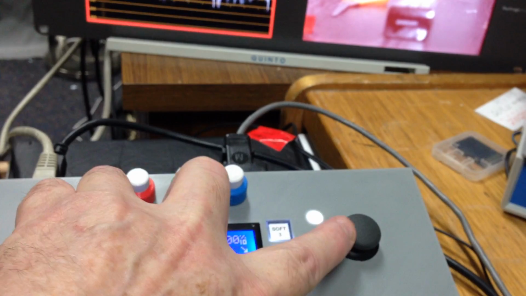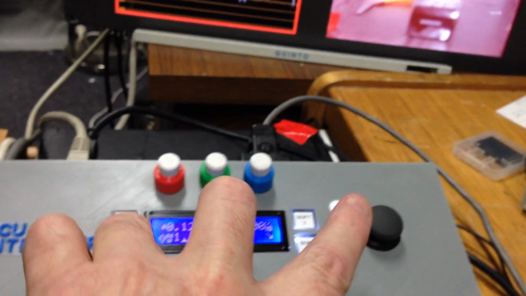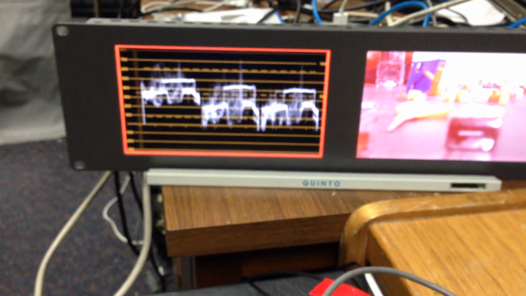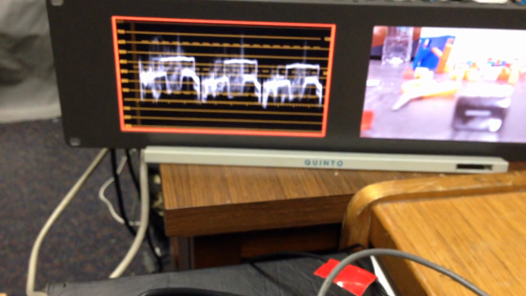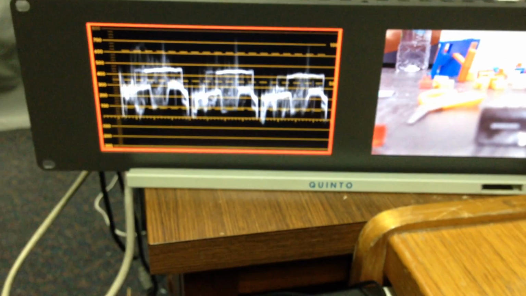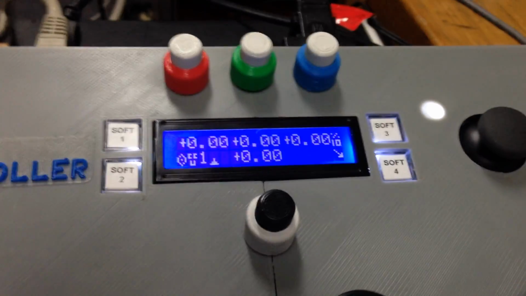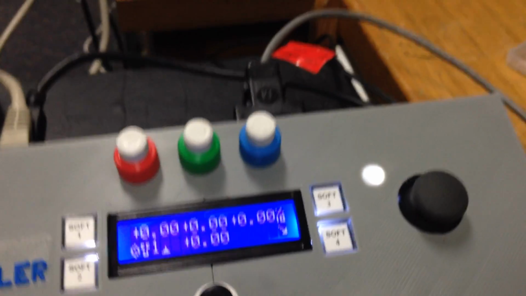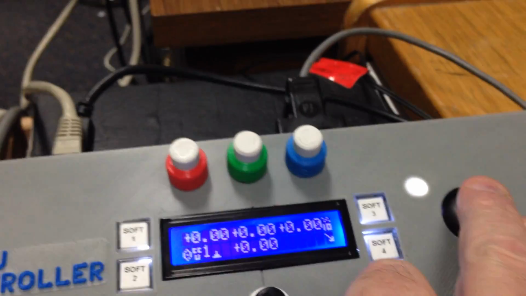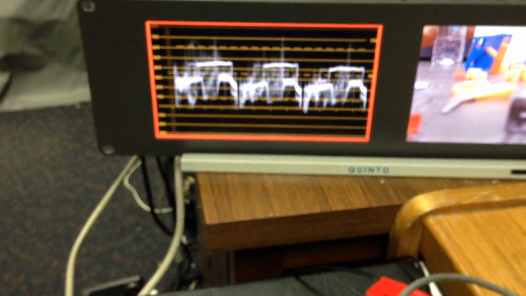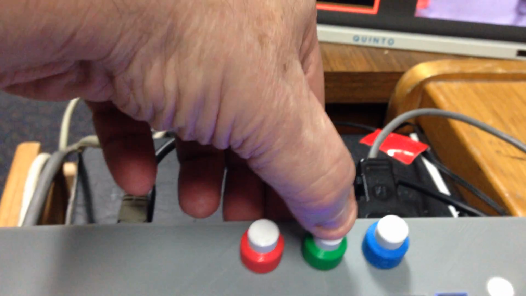The other thing too is that while you're adjusting with the joystick, if you hold your finger on the button on soft 2 and push the button down, it'll reset back to normal, back to Unity. And of course the same with the soft 1. So I'm trying to operate 100 things here at once. You can be adjusting your blacks around, and at any time you can just hit the button down and it'll reset it, exactly the same as pushing these buttons down here.